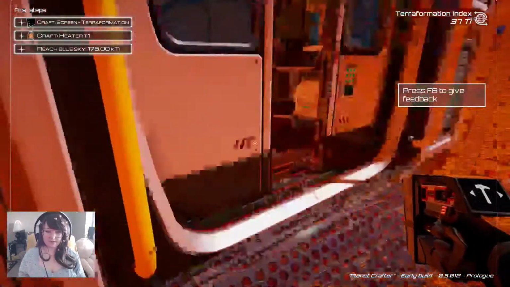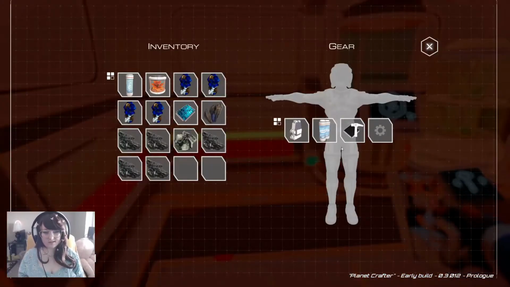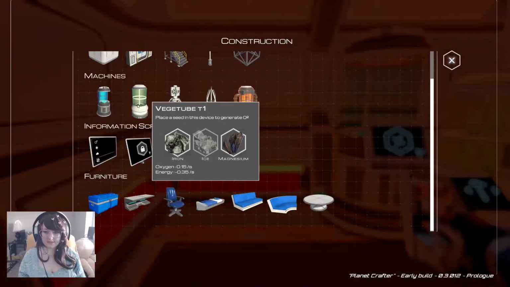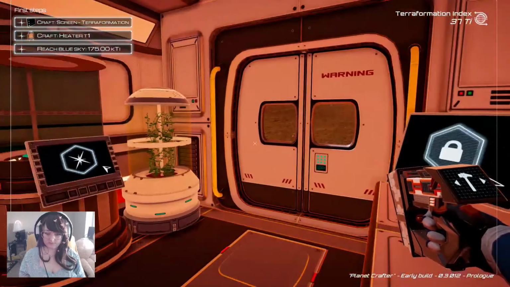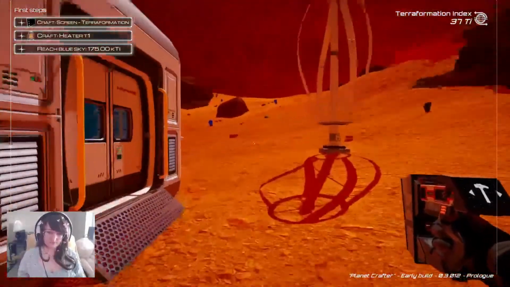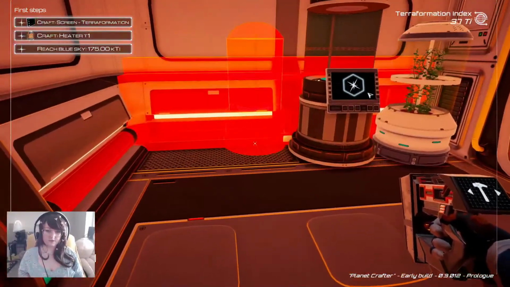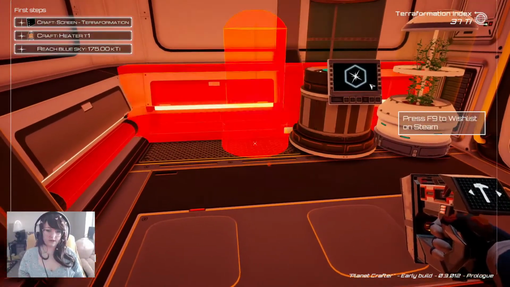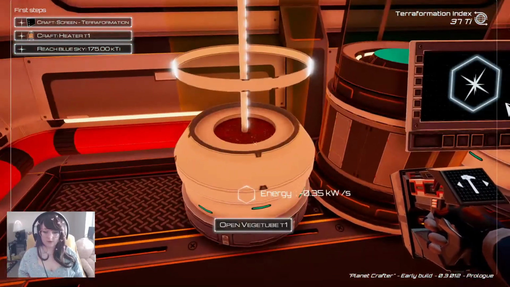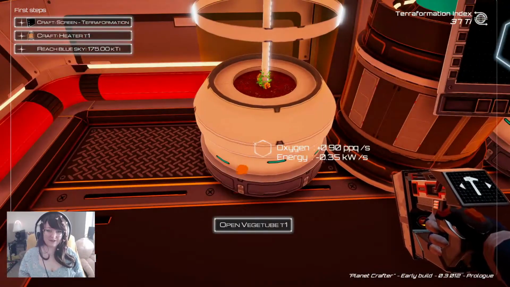Stop trying to get me to give you feedback. I'm busy playing your game right now. Cheese. Cheese and rice. That's not what I want. What I want is this. Fuck, I didn't get any ice. Okay. Now, veggie tube. All right, and it looks like we'll have enough room for a third one. Open. Put that in there. Hee hee. Ah, look at him grow.